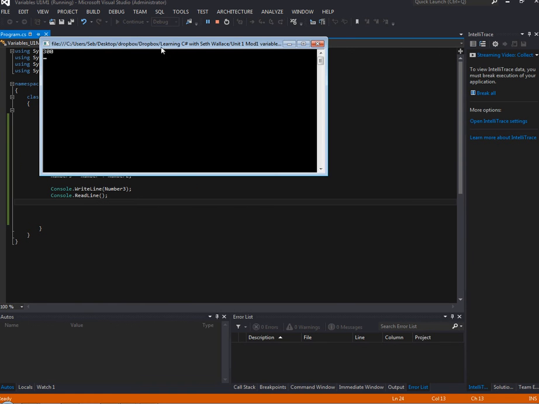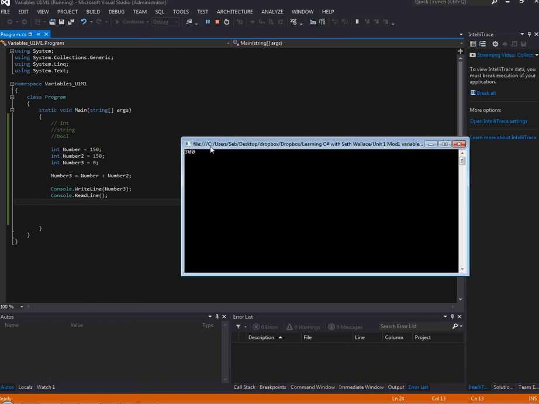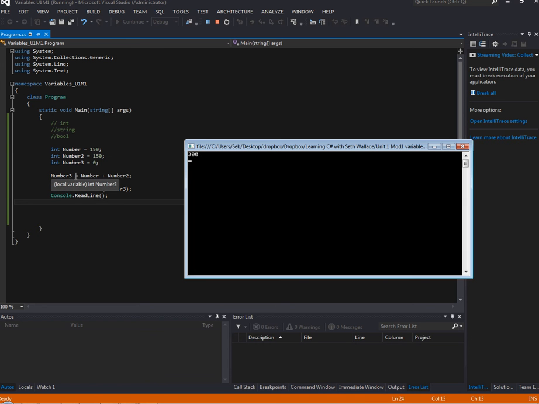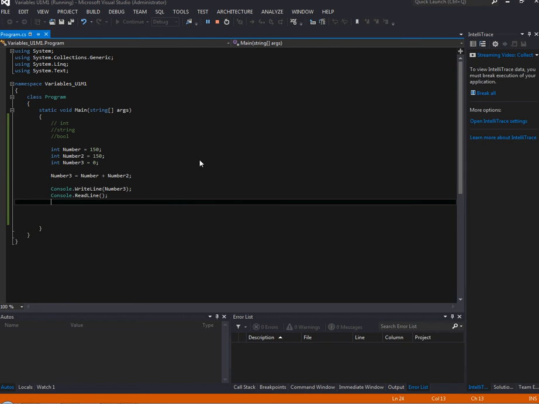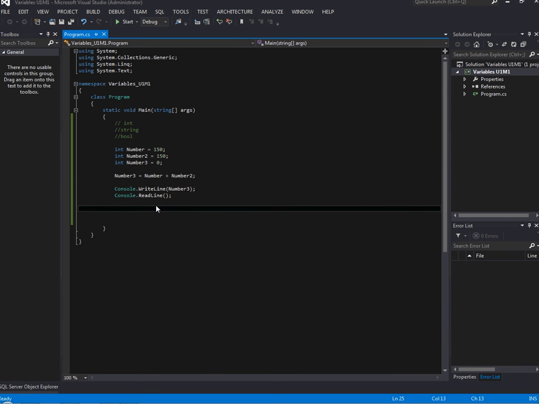A string is a collection of characters. Now, I said these were primitive variables. Technically, a string is not a primitive variable. A character, or char, is a primitive variable. But it's very difficult to use characters as standard variables on their own. So, C#, or I think it was before C# actually, came up with the idea of a bunch of characters spread together forms a string. So, to declare a string, it's the same as declaring an int. You go string, so this is your type, name 1 equals Joe.